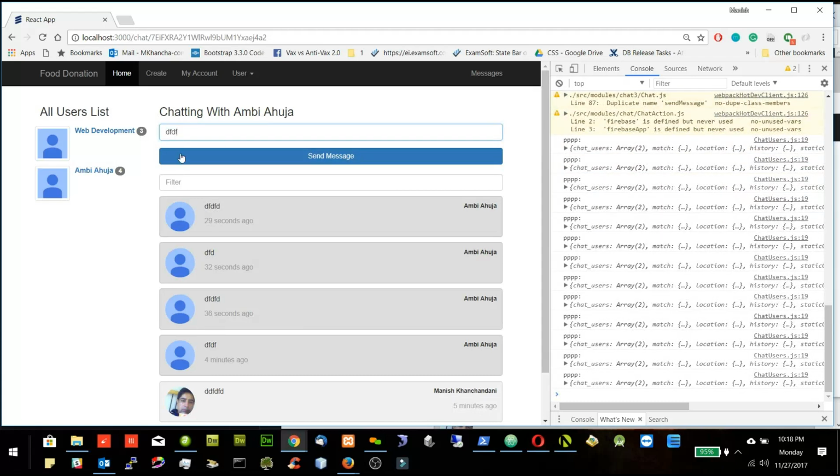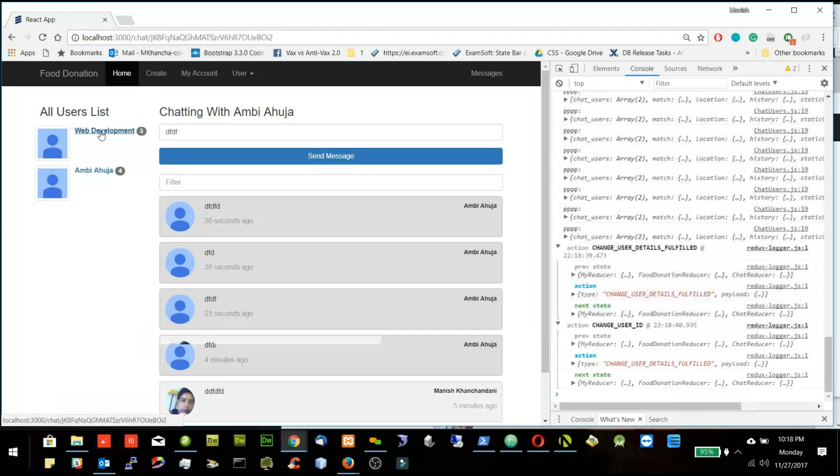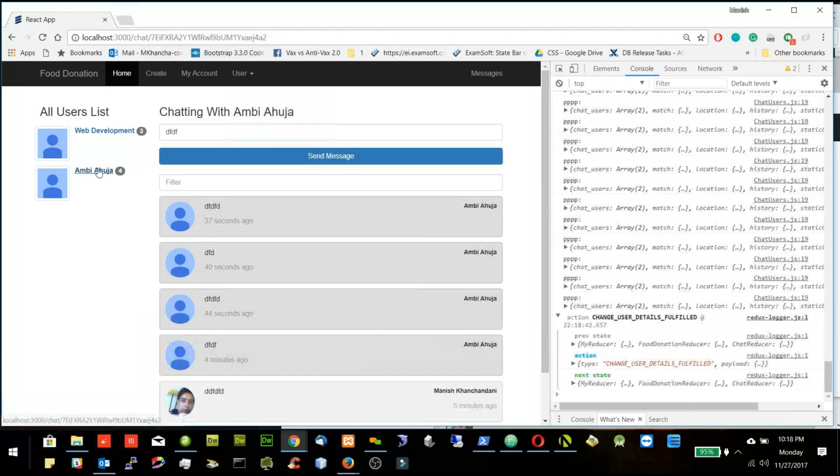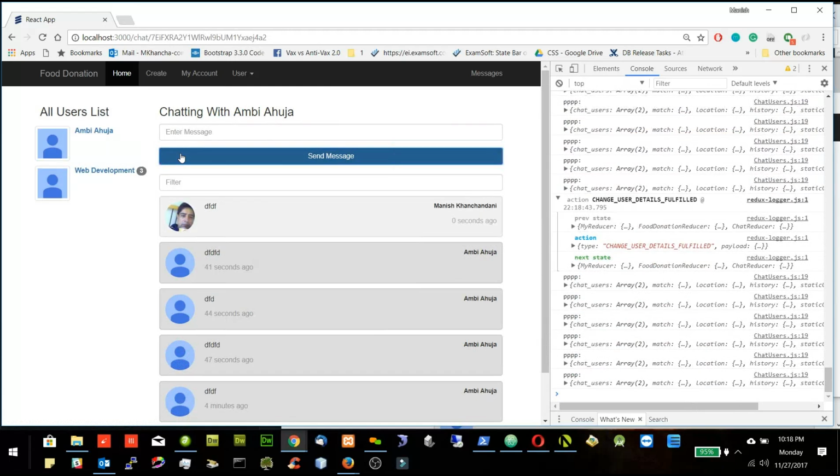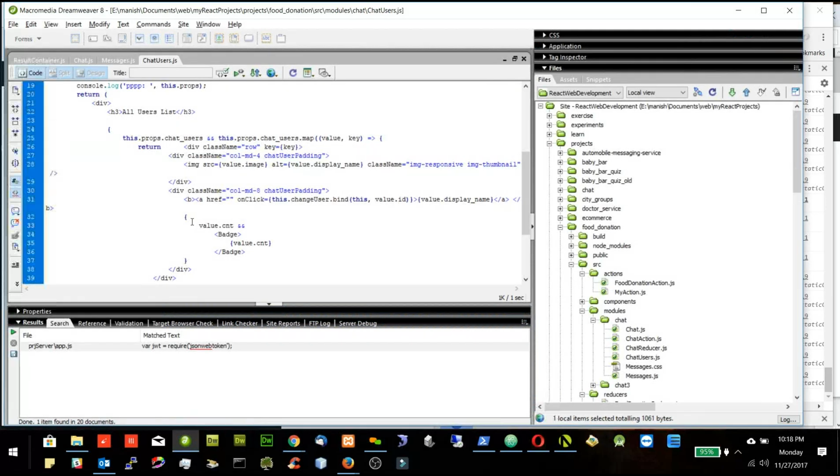Now if I type this one, okay, let's type this one. So once I type this one, the badge from here is gone because count is deleted, because we have count here.